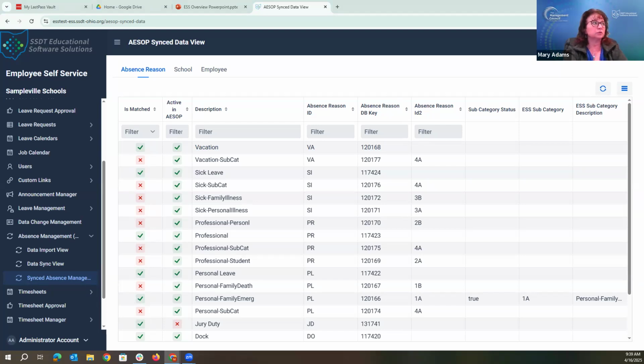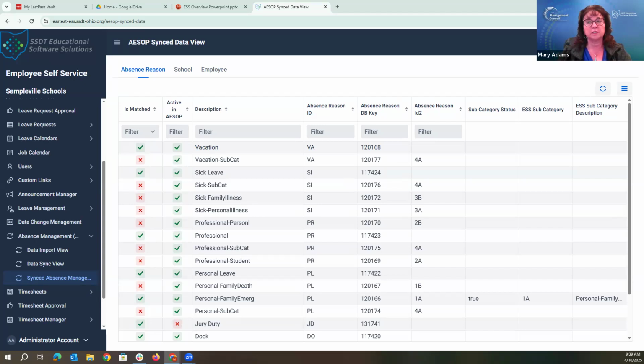So the absence reasons will sync the reasons between the two, the leave type reasons, and they should match between ESS and USPS, first of all, and then this sync matches between ASOP and ESS so that they're all three synced together.